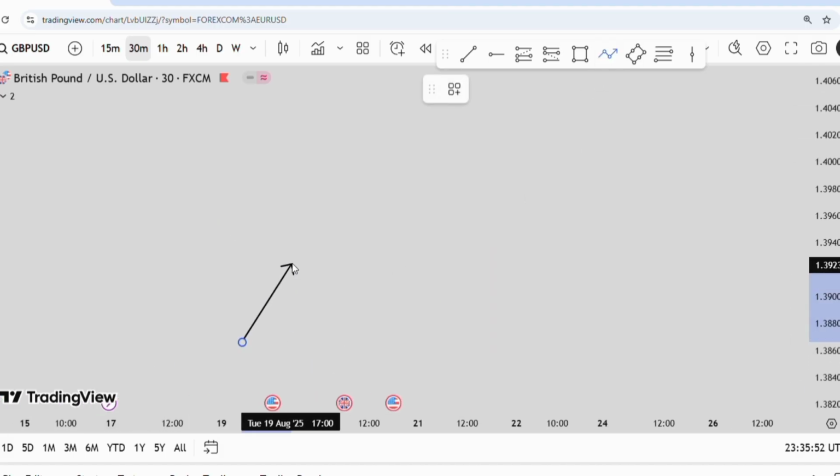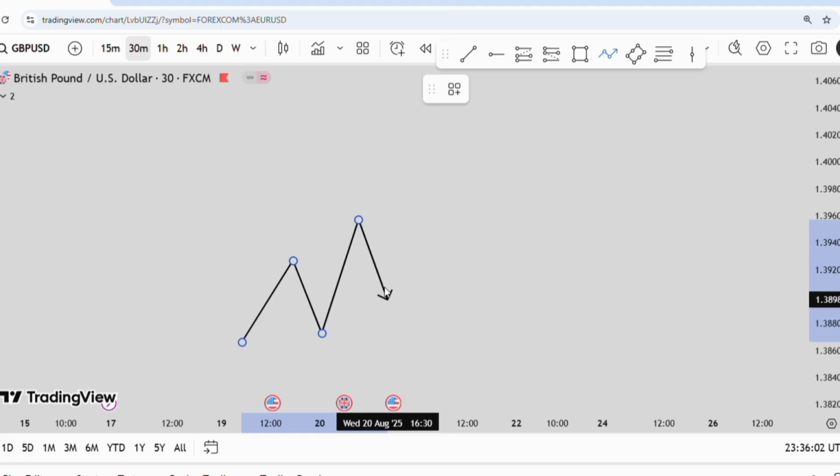Now, because price doesn't move in a straight line, if this is our movement and this is our new high, for price to be able to abandon this high, price needs to create a new high, and creating a new high will cause a break of structure. After a break of structure, there will be a pullback, and after the pullback, there will be a new high being created. So therefore, this particular high is now a low, and this particular one is now our new higher high.